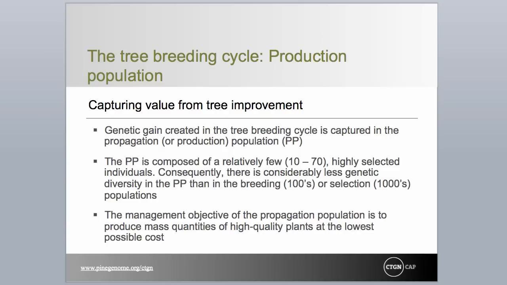The genetic gain potential created in the tree improvement TI cycle is ultimately captured and deployed on the forest using propagules generated from the production population. The production population may take one of several forms. In very early stages of tree improvement, seed may be collected from excellent wild stands or seed collection areas, though anticipated gain from these trees is basically nil.